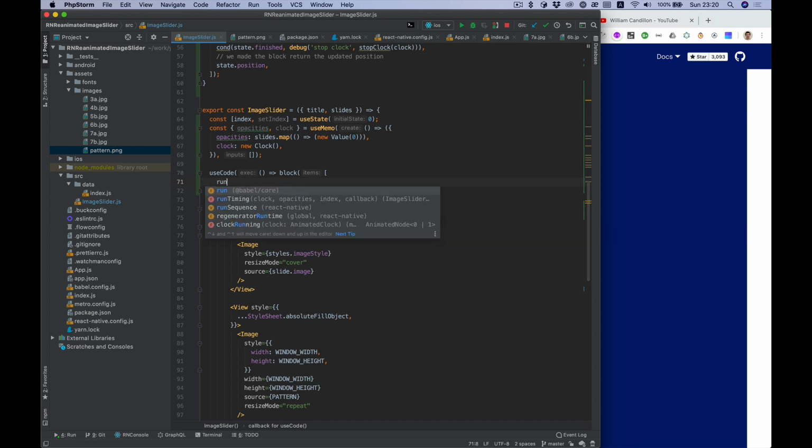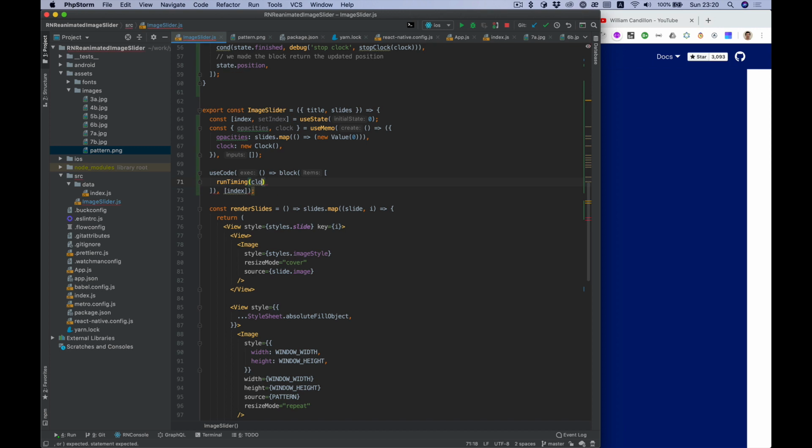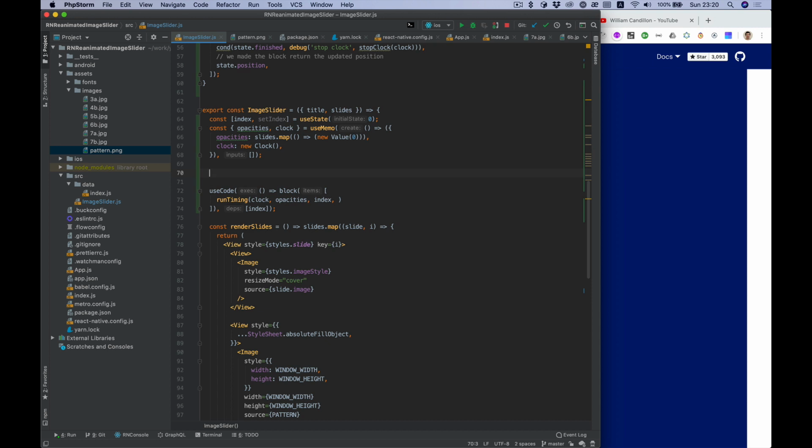And we will run timing with our clock, opacities, index, and callback. On the callback, I want to switch the index to the next.